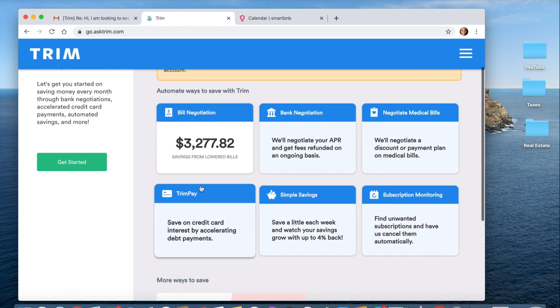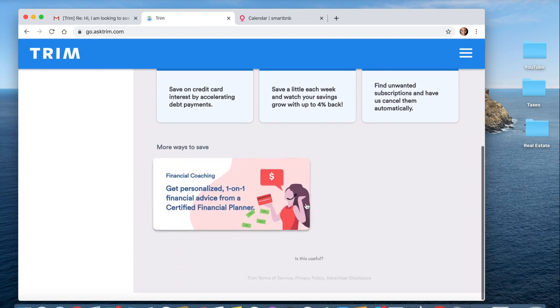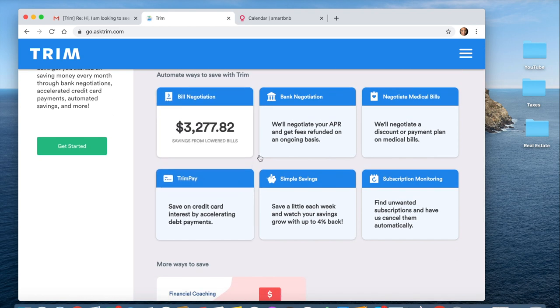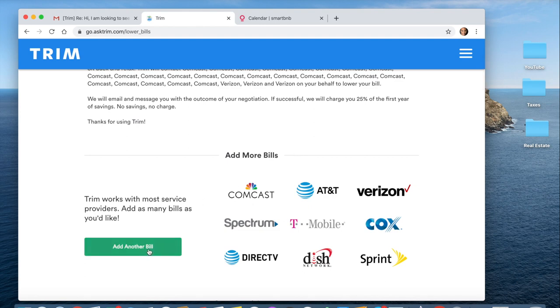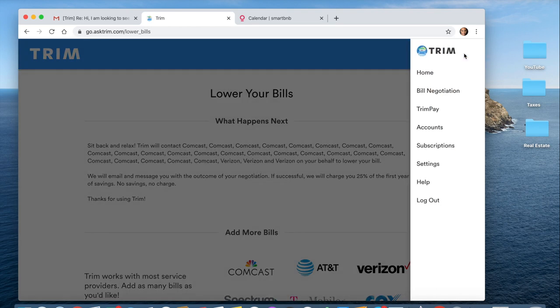Let me refresh so you know it's not a screenshot — it's legit. Basically what you do is sign up for Trim, then every couple of months download a PDF copy of your bills — whether it's for cable, internet, phone, whatever — and email it to Trim. They do their thing: their artificial intelligence robot uses chat to negotiate your bills down for you. It is awesome.